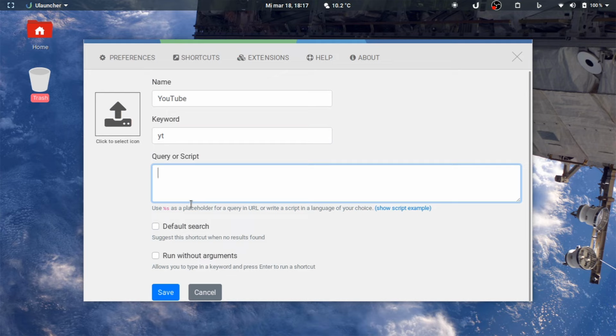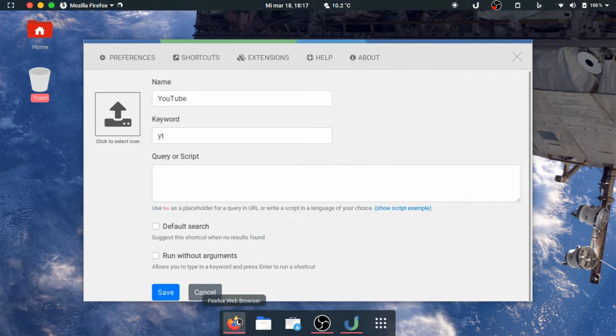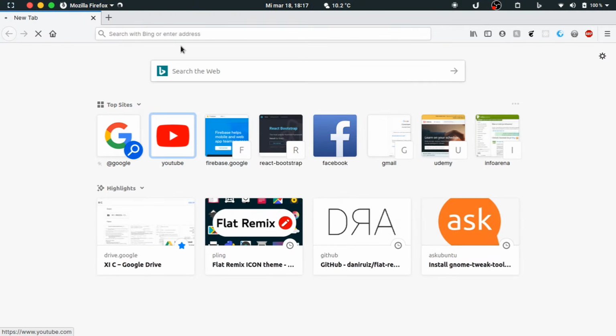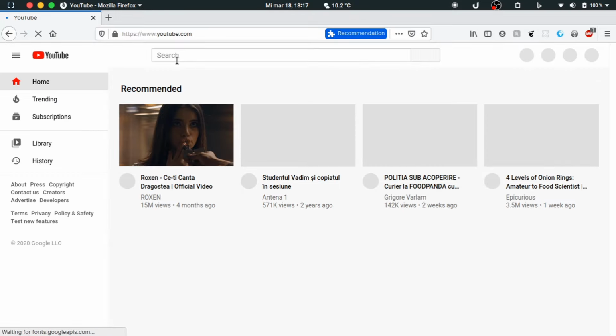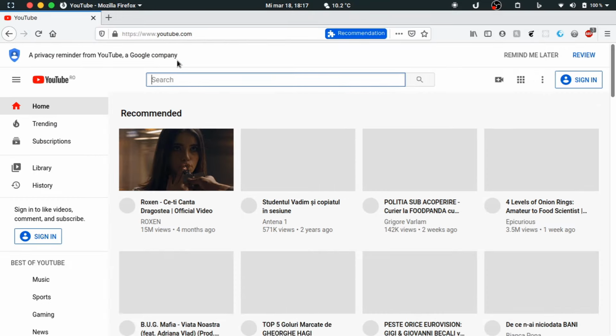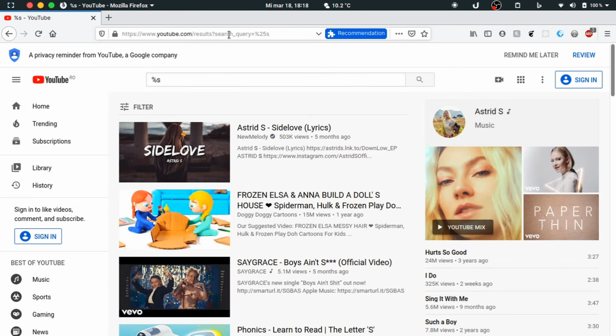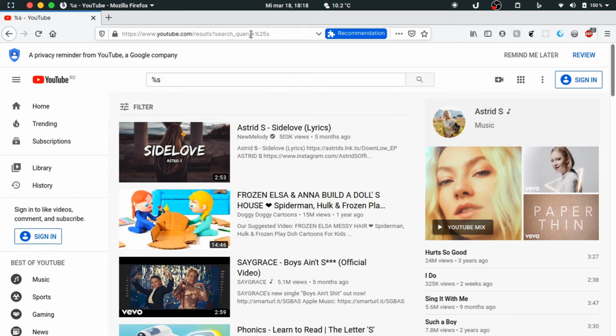So what we'll do is we'll fire up a browser window. We'll fire up Firefox, and then what we need to do is open up YouTube. So now we'll do a test search. Now we'll search for %s, because this is what will get replaced with the search that we do.